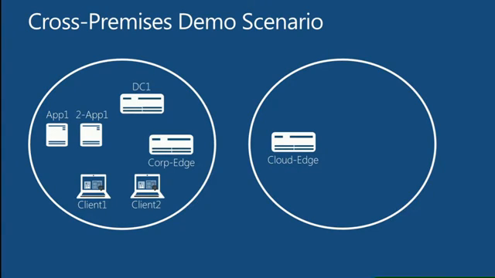So what we want to do here is take one of our two app servers. In this case, it's got kind of a funky name. The reason for this is all this lines up with some of the hands-on labs we've got. We're going to take that one there. It's a mouthful, 2-app1, and we're going to move it far away. And then so that people can access it, we're going to enable connectivity between the two sites. And then we're going to test it out and take one of these clients and access that server that's remote. And we're going to do it with that PowerShell command that I showed you a minute ago. OK, let's do a demo.